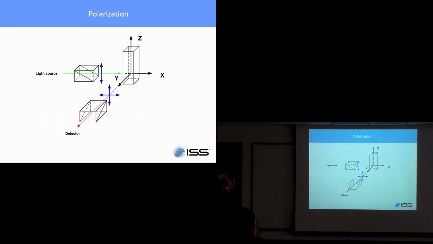To build an experiment for polarization is fairly easy. So let's say that here we have our solution. We have a light source. We come in with a polarizer, and this is our vertically polarized light. And then the fluorescence can emit in different directions, but here we have an analyzer that we can rotate, and we can select the plane of polarization, and then the detector that looks at the light.